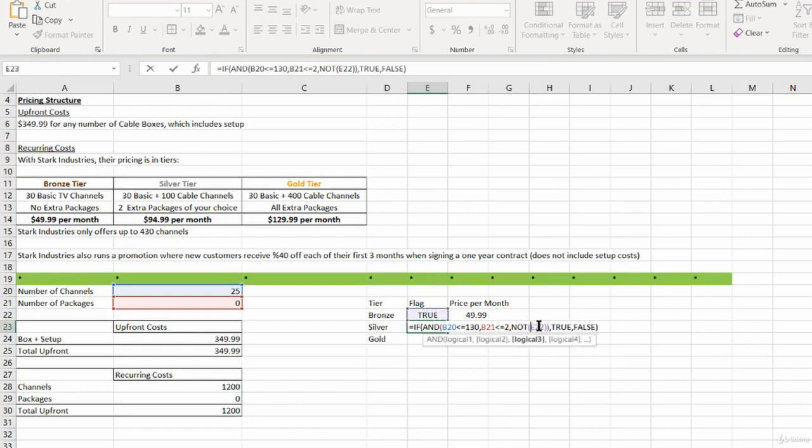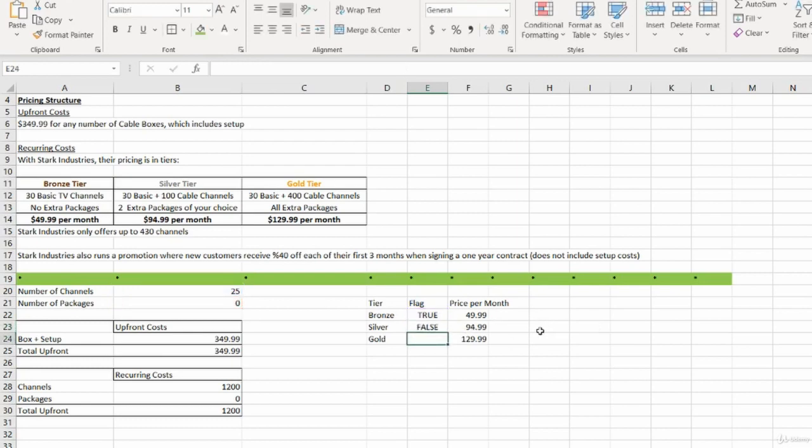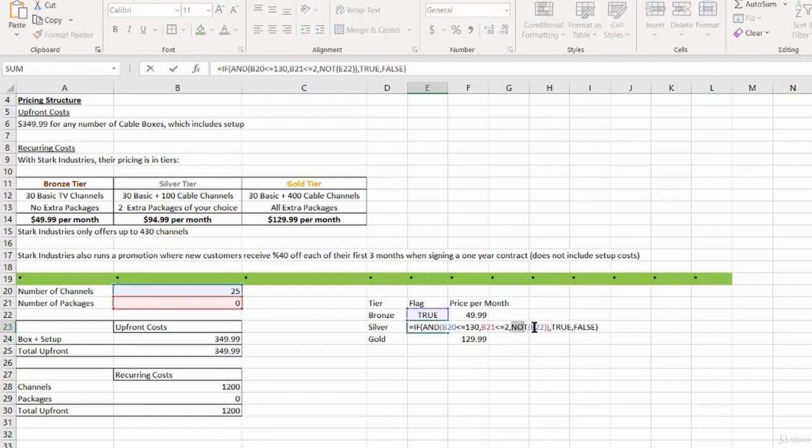So if the value of E22 is true, then this will be false. If the value is false, then this is not false, or it's true. It's a fancy little not function. I don't use the not very often. It's nice to be able to pull that up for this project.